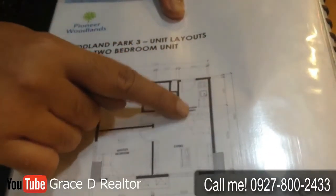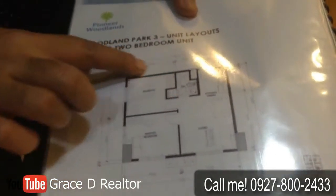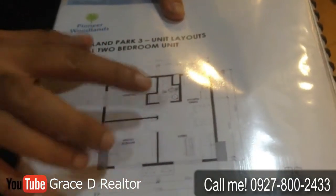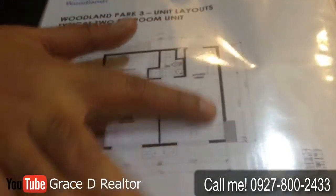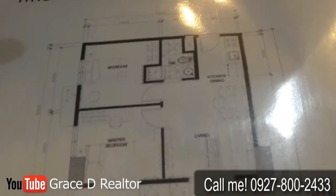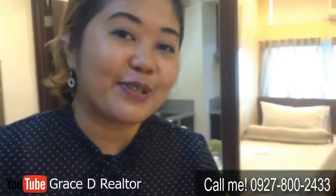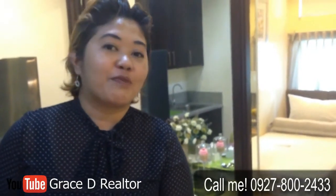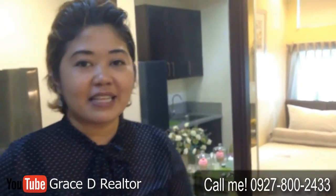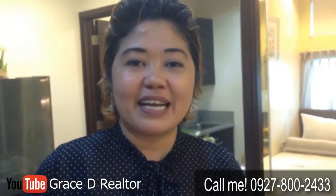entrance. Mukhang square siya kung napansin ninyo. Maganda yung cut. Mas malaki ang bedroom, mas malaki ang living room, tapos yung dining, kitchen, malaki rin. So if you want a bigger room, go for pre-selling 2-bedroom, 50.32 square meter. The nice thing about the available 50.32 square meter here in Pioneer Woodlands, nasa corner po yung mga 2-bedroom, so you have advantage kung ano pong gusto ninyong view. Mas makakapili pa po kayo ng pwesto.